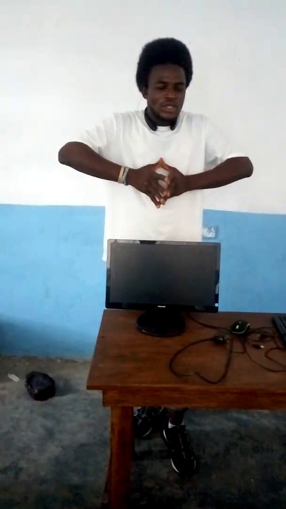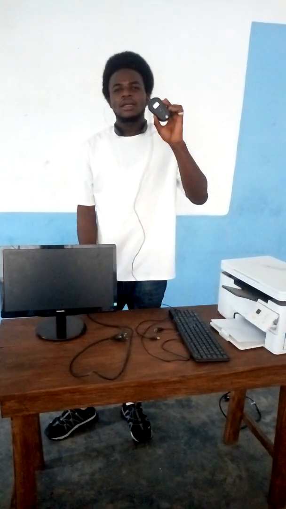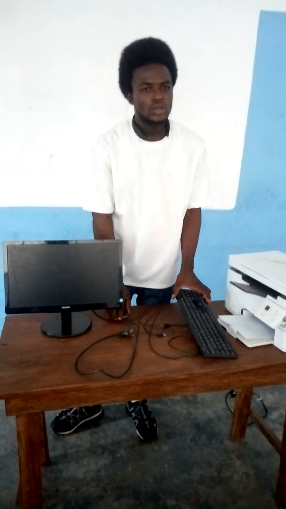Of course, this monitor here is, let me say, the eye of a computer. It makes you see all what you are doing on the mouse as well as the keyboard.